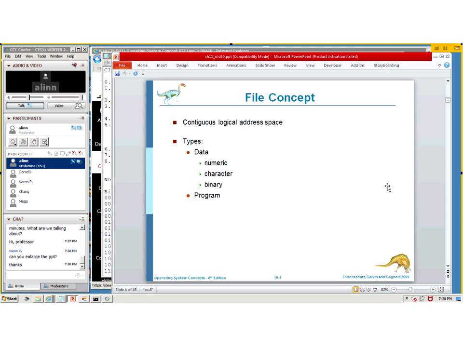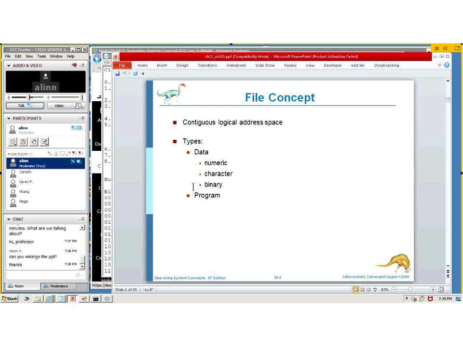It's in separate places. It's typically not contiguous. When we talk about, I think the last chapter, file allocation, we'll learn about where we put files. But logically, they're contiguous.